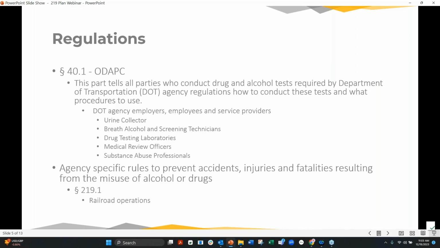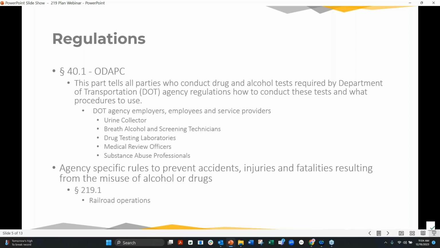The urine collectors are in there, the breath alcohol technicians, the drug and alcohol testing labs, medical review officers, and also our substance abuse providers. And as you can see, it says nothing about random testing. Each DOT agency reviews what is required for the random plans, and any specific DOT agency regulation, like pre-employment testing requirements or suspicion requirements, is in that part of the regulation.